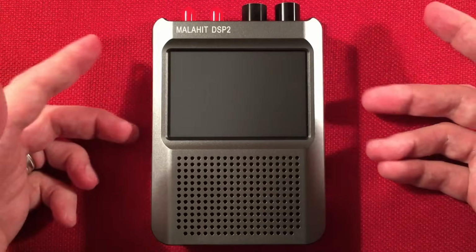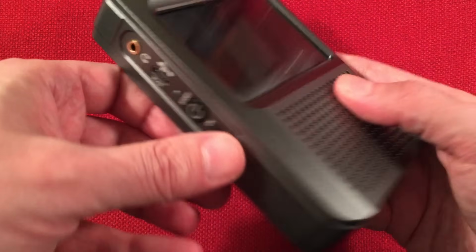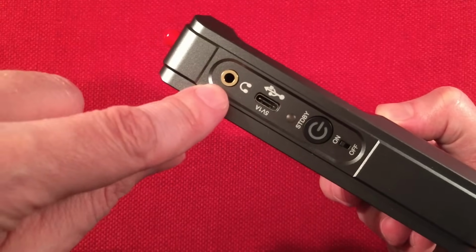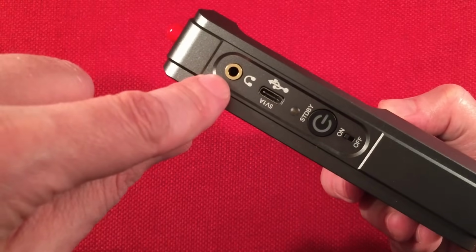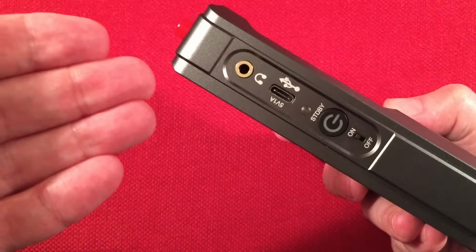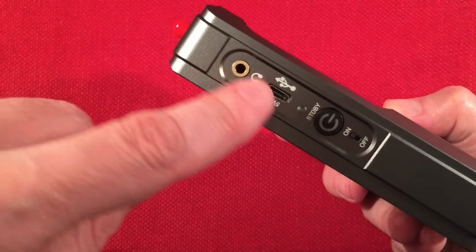So yeah, we went over dimensions. There's a lot of features with the DSP2, which we're going to go over. Starting with the left-hand side of the radio, we have a headphone jack for FM stereo listening. The headphone experience is decent. It's got low-level hiss, but it's slight. But it has an EQ, which is fantastic. The EQ, you can set it to wherever you want, and it just makes it sound great. And we also have filter settings, again, making the headphone experience awesome.